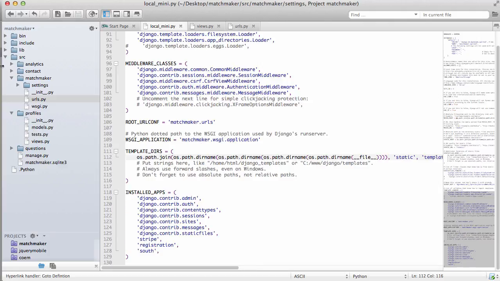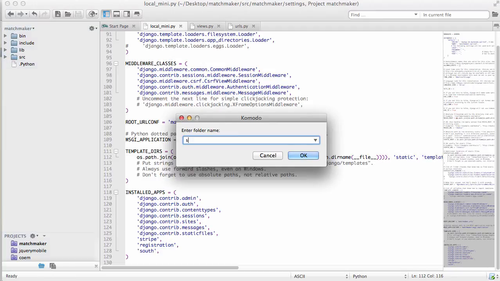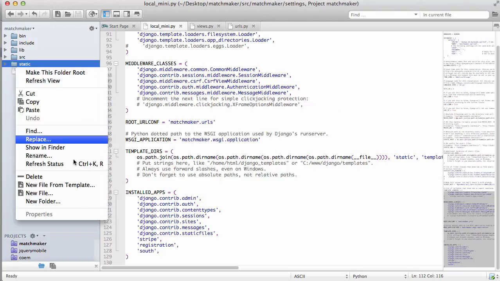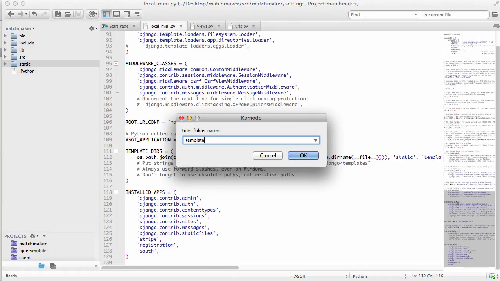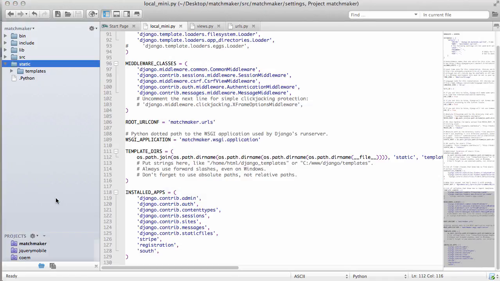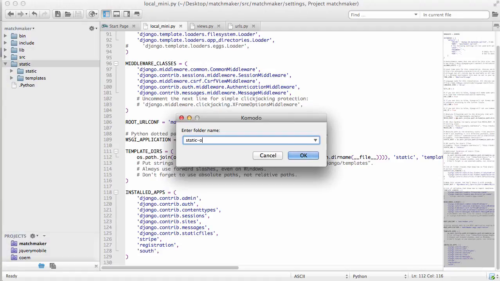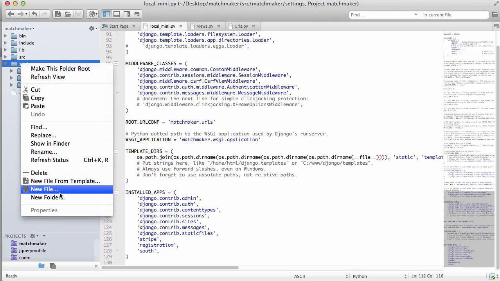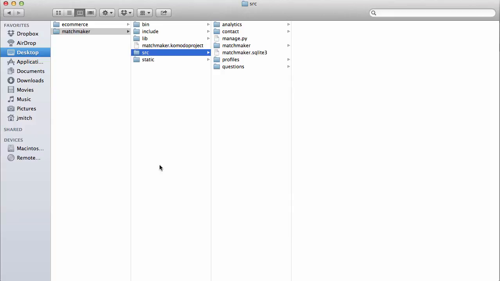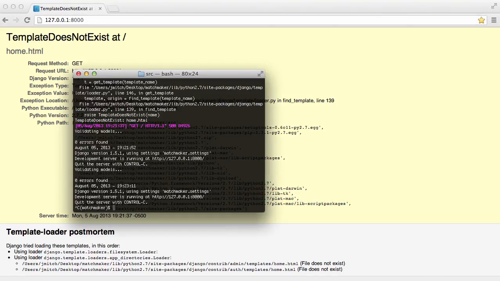Okay, and in here we are going to make a new folder, call it static, new folder in here, call it templates, static only, and media.